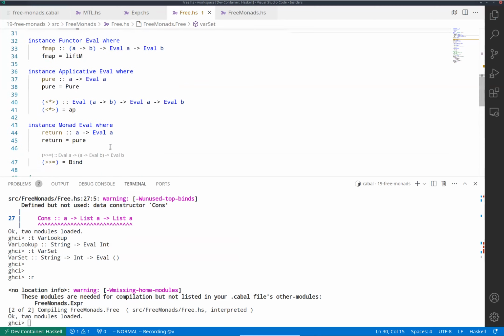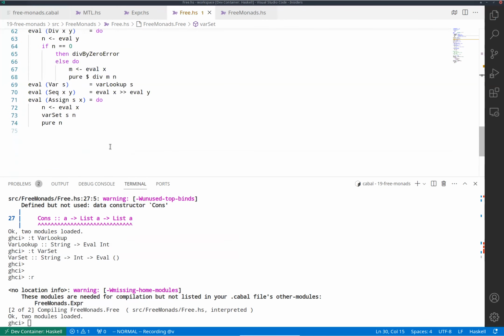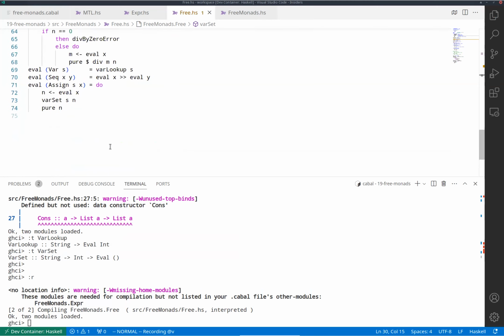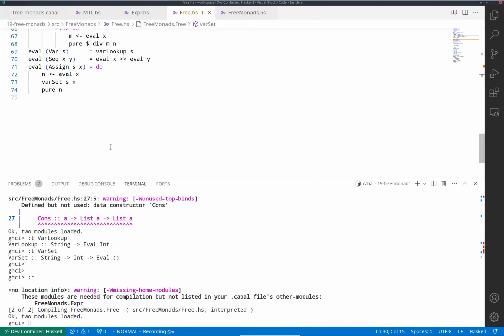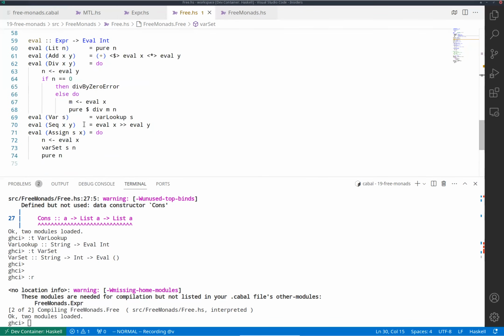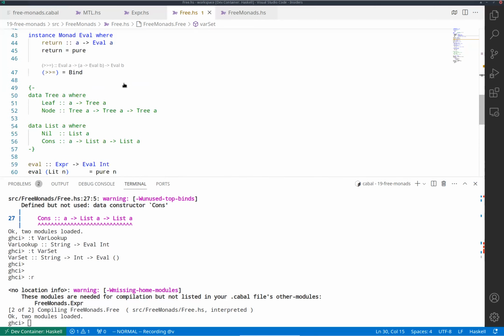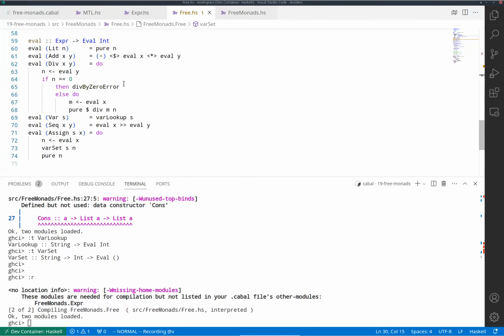Why is now everything... okay, because I don't need this. Okay. So now I have literally exactly the same code as before here, except now it's not the MTL using eval monad, it's this one. And now the idea is to bridge from the one to the other by writing an interpreter.